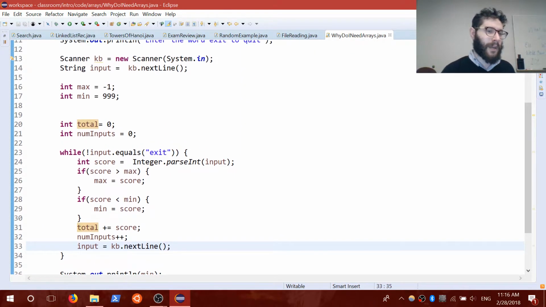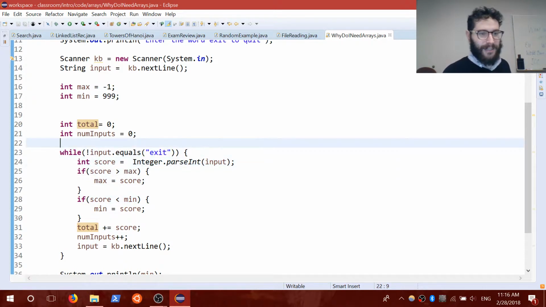And this works pretty well. So now here's the nasty problem I would ask. How would I calculate the median score? So first off, what is the median? The median score is basically the middle value: given a range of scores, which one falls in the middle. It's one of those problems that are very easy for us to solve, right? You just look at all the scores together and go, that one's in the middle. Or you sort them and you go, that one's in the middle. So how do we do that?